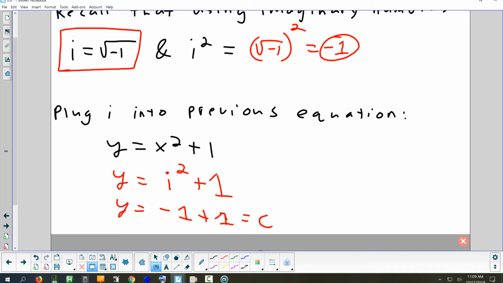So what you basically just figured out, when you plugged i in for x, is you just found a zero to that equation. Remember, a zero is something you plug in for that x, and when you do all the simplification, you get 0. Well, i worked. And there's actually a second answer here. It's -i. i and -i, if you plug them in for x, simplify, you get 0. Right? So we just found the roots.